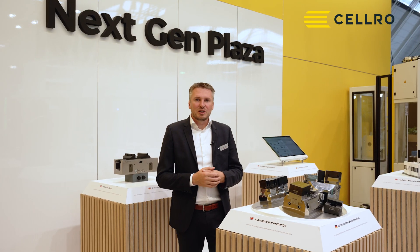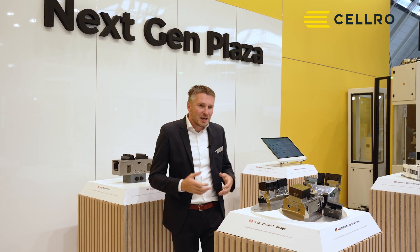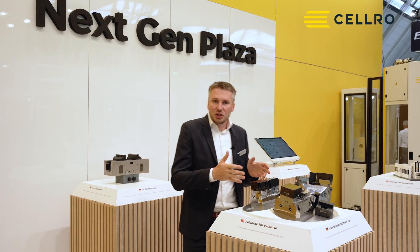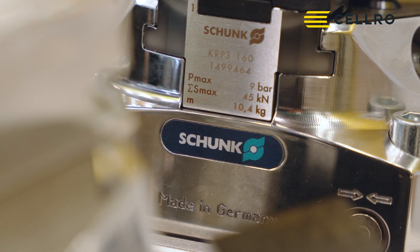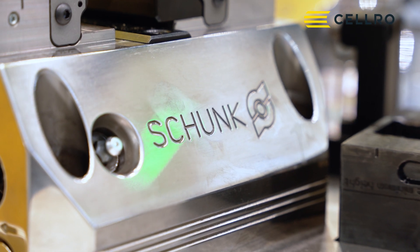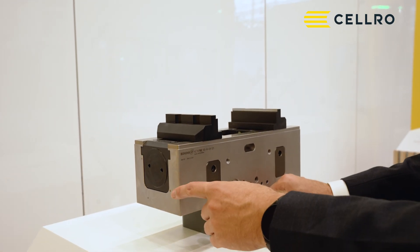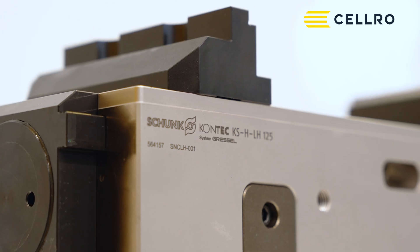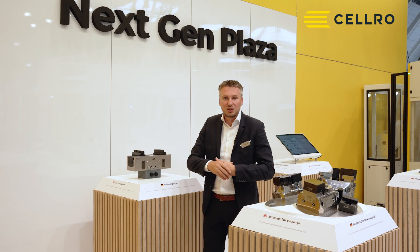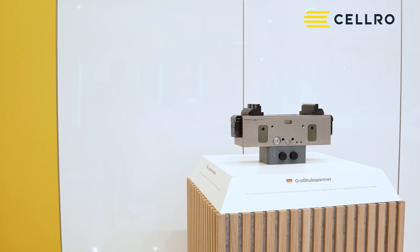In the 20 years we have built our solutions, we have learned that we need to rely on strong partners that also bring innovation. The innovations we showcase today are from Schoenck and from Gressel, integrated into our products. The jaw exchange we are showing here enables unmanned and unattended production 24-7 while changing workpieces — the jaws handle different workpieces for milling and for turning. Another great solution from our partner Gressel is a machining clamp that can pre-position to the machine position required to clamp the product. Combined with a gripper that can change and has a long stroke similar to this machine clamp, this provides the next level of innovation that will bring machining companies towards higher productivity.